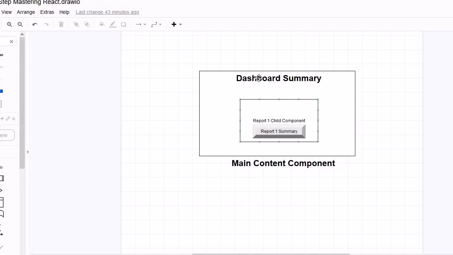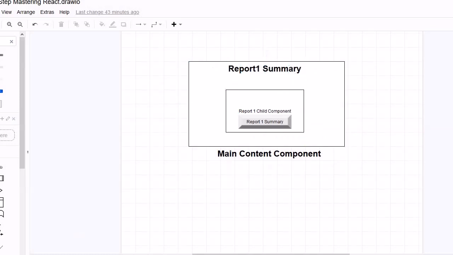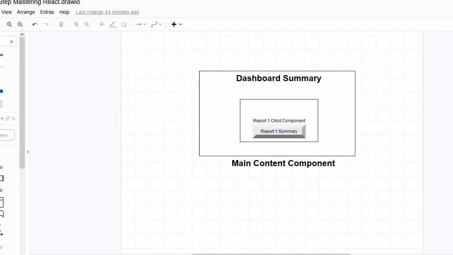We are going to create a child component called report1 within the main content component, and whenever we click the button on the child component, it should change the message from dashboard summary to report1 summary. That means we will create a method within the main content component, and that method is passed to the child component as an attribute.